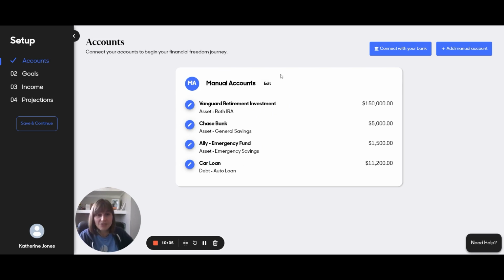So now after putting in all of these amounts, and putting in some basic goals, like goal amounts for the emergency fund and savings account, and then putting in all the interest rates, don't forget to do that, and the minimum payments, don't forget to do that if you have any debts. Now we're going to go on to this next step to set some goals for your financial future.